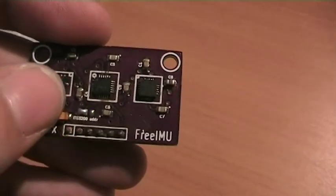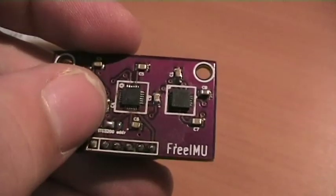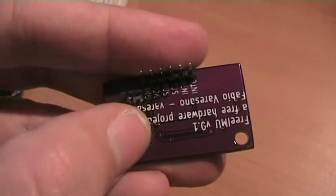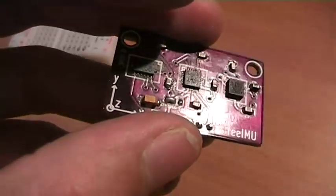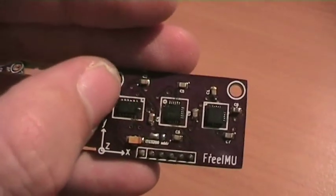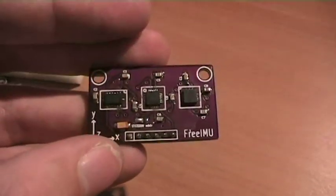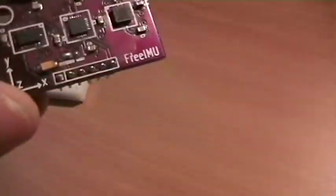You also can note these jumpers, this one, and there is another one here. These are used to switch the addresses of the ADXL345 and the ITG3200, and well, everything is working very good.